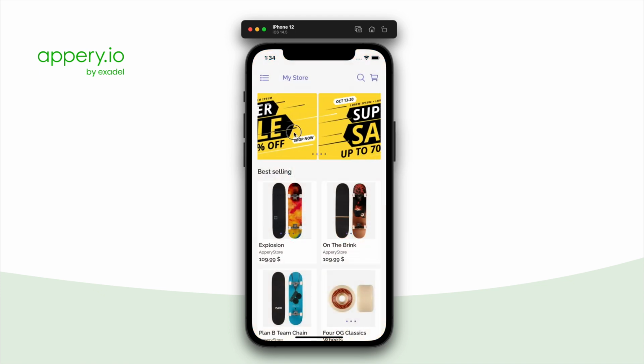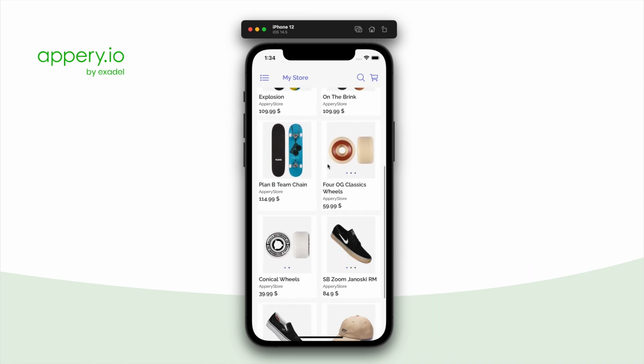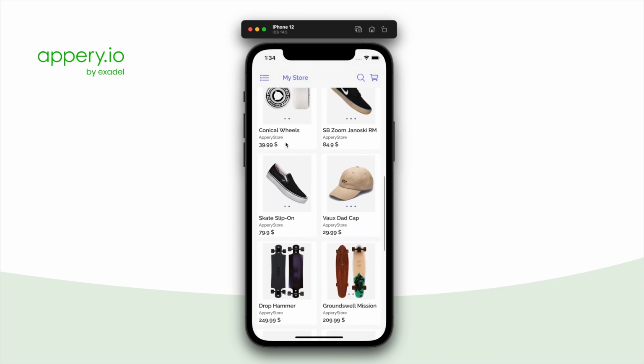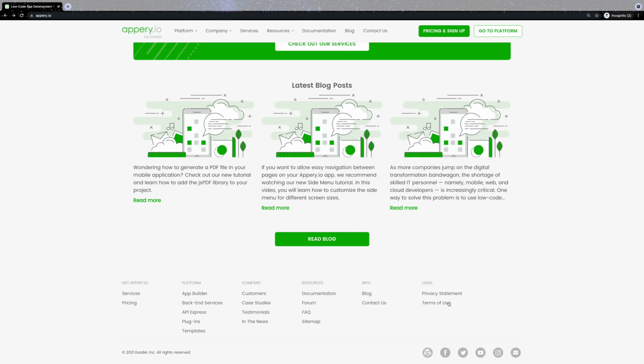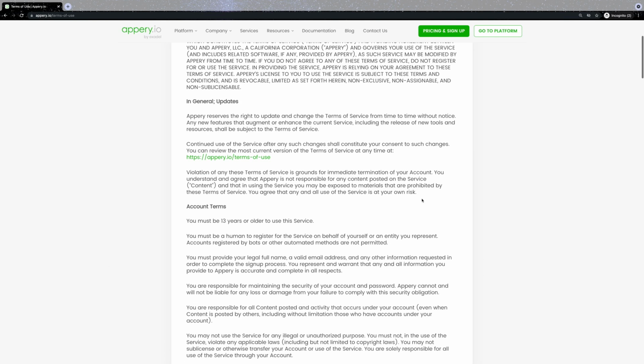Those were just a few suggestions on how you can customize your template. Apri.io can offer you many more ways to make your app unique. And there is one important message we would like to communicate. You will be the creator and the only owner of your store app, like any other Apri.io created app. For more details, you can check our copyright, trademark, and content ownership section here.